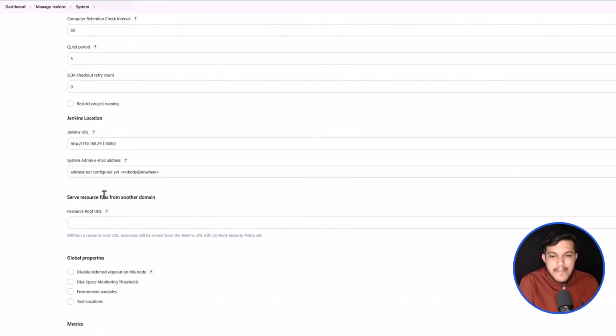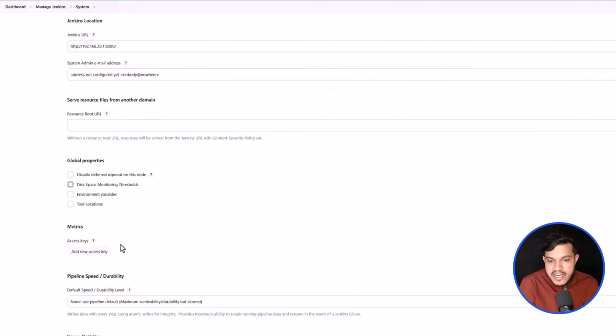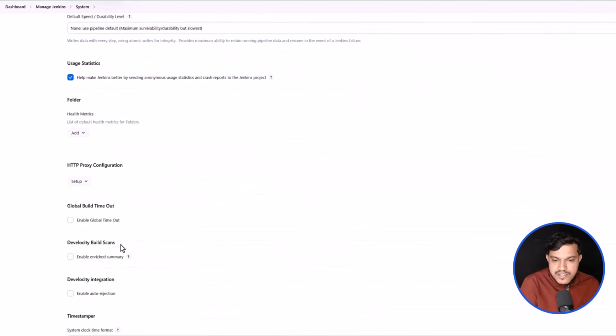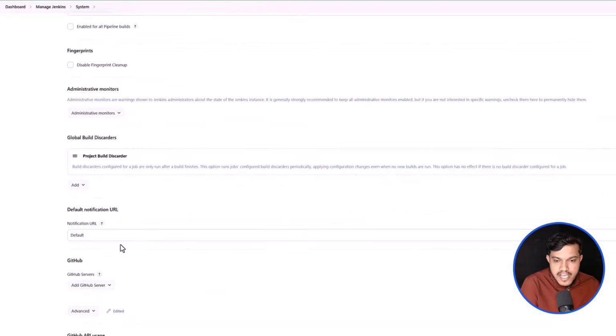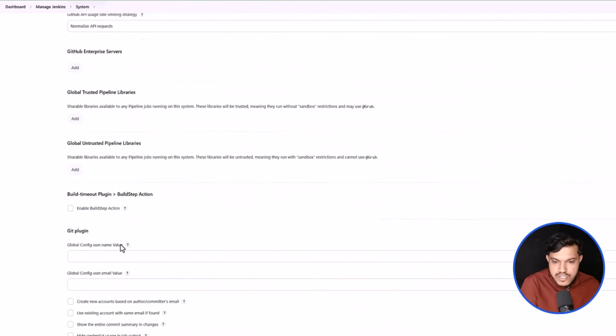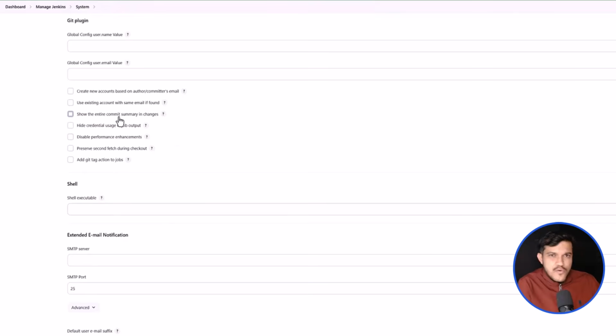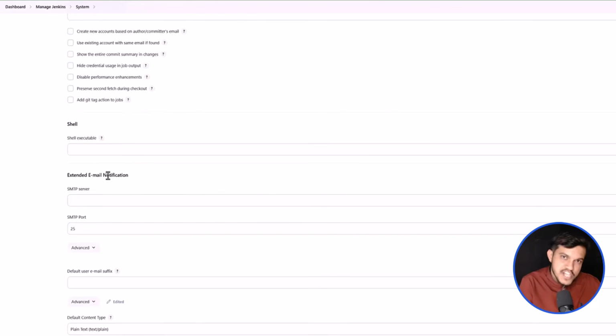All right. Apart from that, if you want, you can configure the admin email address also. One more very important point here is the extended email notification. If you scroll down, the other things are by default; if needed going forward, we will discuss them. The important part here is again the extended email notification. At the time of installing Jenkins, we added the email plugins, because of which you can see this here. This comes only if the email plugin has been added.